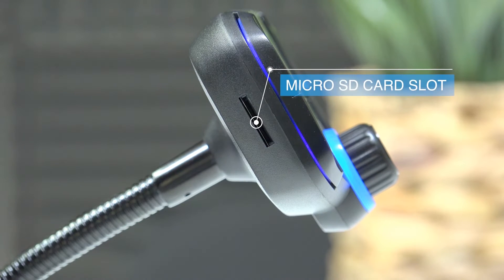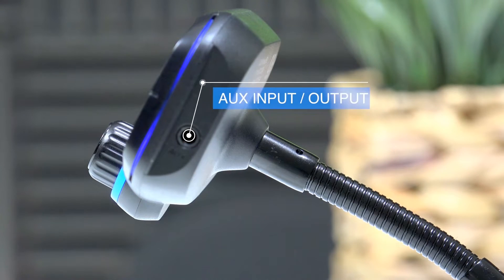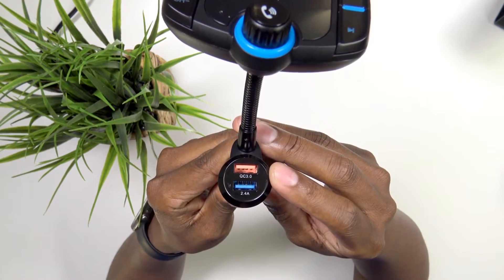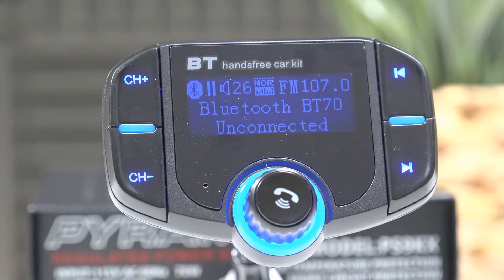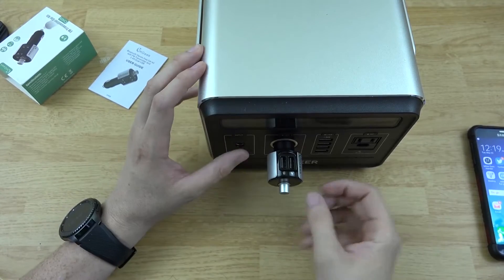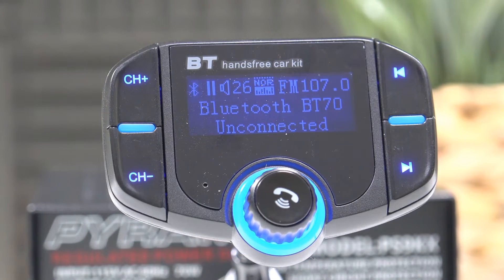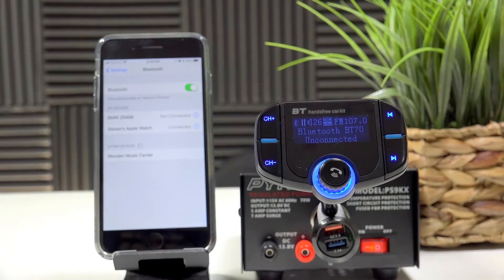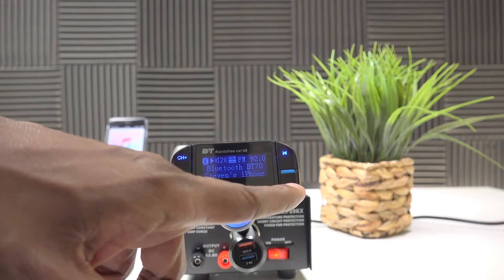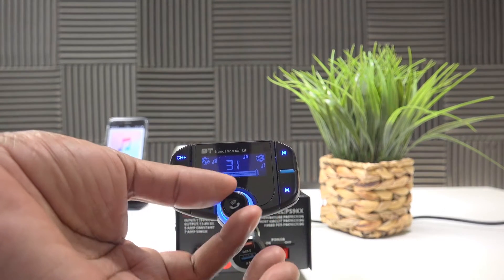This Bluetooth FM transmitter is a device that works like a bridge between FM and Bluetooth technologies. This cool car gadget can convert any outdated car audio into a Bluetooth car audio system without any additional wiring. Connecting this device to your car's 12-volt lighter outlet gets you started. The device comes with a small LED display that shows the playing FM frequency, and the all-in-one button near the display helps you answer calls, play and pause music, and turn the volume up or down. This gadget is also a mini mobile charger with a music streaming device.